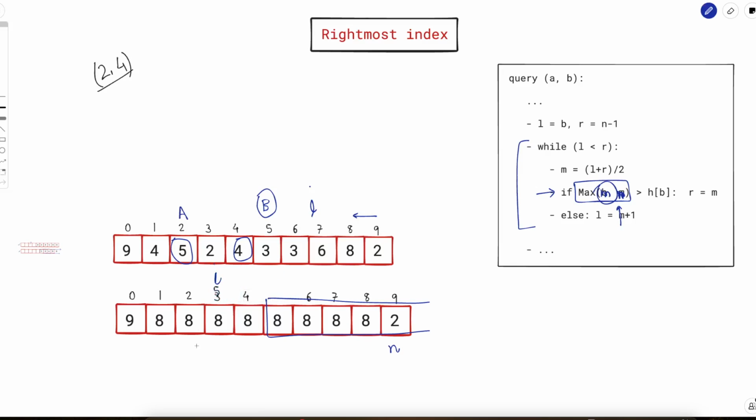Even then this suffix maximum will still be valid, you can simply say the maximum in the range I to n is still 8. Now because R is fixed, you are able to do this. Similarly, in the previous case, if L was fixed, you would be able to do this. So hope you understand why segment tree was required previously and why you can solve this problem, finding out the rightmost index, without a segment tree.